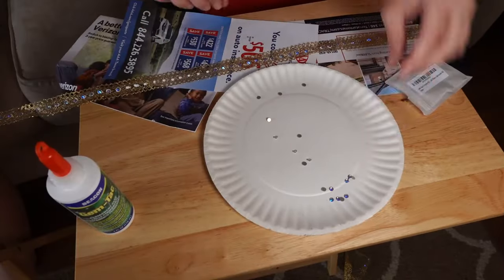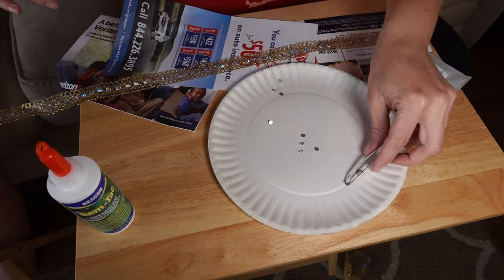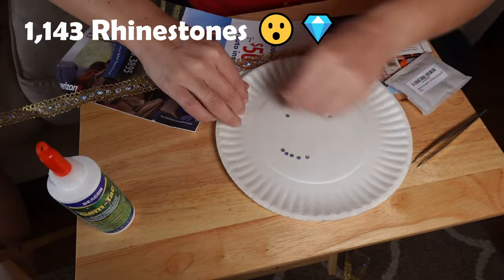Here it is, friends, the home stretch with every single last rhinestone on my plate. Will we make it? 9 left. We used 1,143 rhinestones.